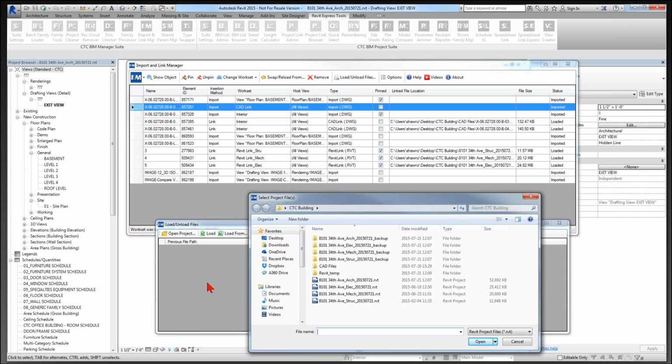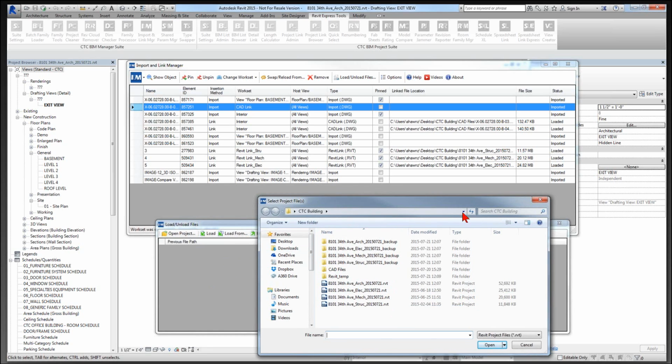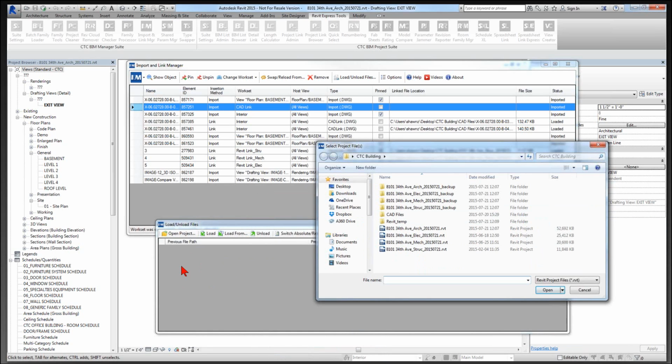When you receive a model from an outside consultant or outside architect, structural engineer, whomever, I like to reset their paths right away. Or if you don't want to have those components loaded at all, you can just choose unload and it'll remove them, or at least have them set to an unloaded flag.